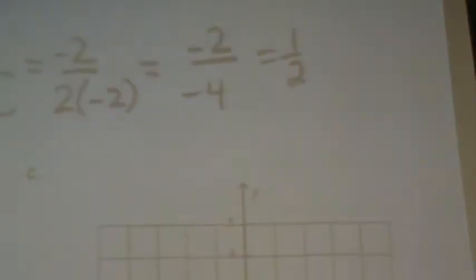Now, what you're going to do is find the axis of symmetry. So I would do -b over 2a. So it's -2 over 2 times -2. So you get -2 over -4, which is a half. So which one is it? It's A. That's your axis of symmetry, 1/2, which is this one right here. If I would have gotten -1/2, it would have been C.